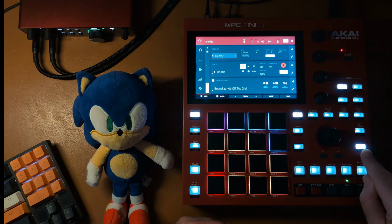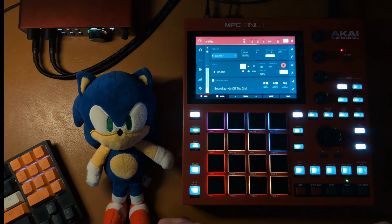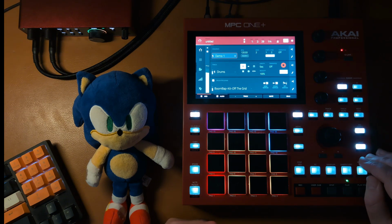I should mention that there is this button right here. It should be made of gold because this will save you so many times. It's called the undo button. So if you screw something up, you can just hit undo and it will erase the last thing. But if you do, like 100 things, it's kind of hard to recover from that. So just keep that in mind. That's a good button to have.